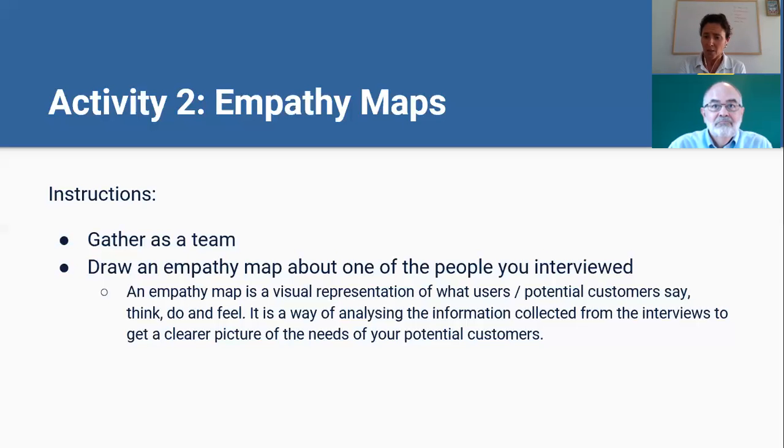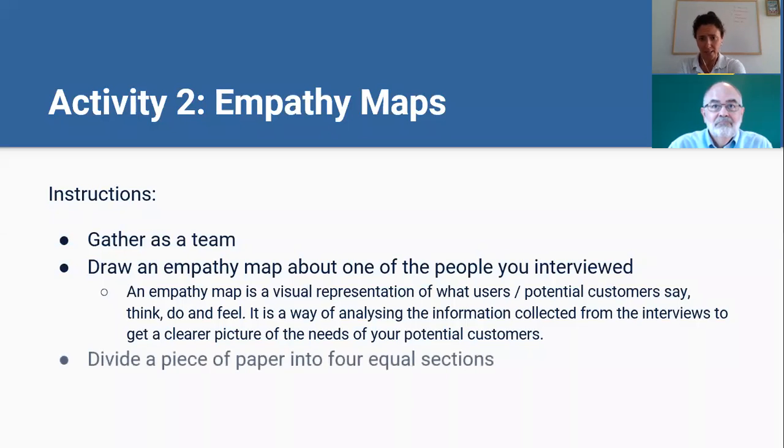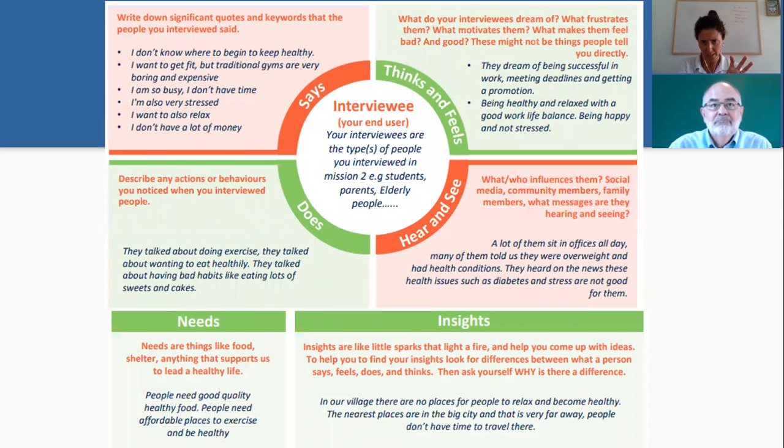So to create an empathy map, we suggest dividing a big piece of paper into 4 different sections with a circle in the middle. And below you have 2 boxes. So let me show you what I mean by this. And remember that we are going to share this presentation. So you might see it tiny now, but it's all available to you. And it's also on the practical tool PDF that we are going to be sharing at the end of the session. So these are the 4 boxes.